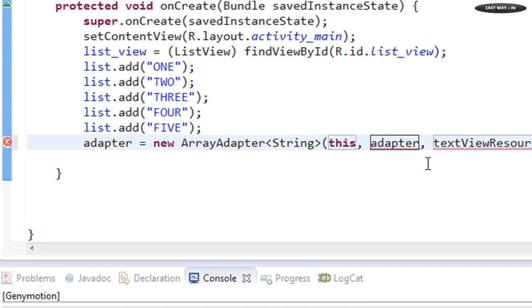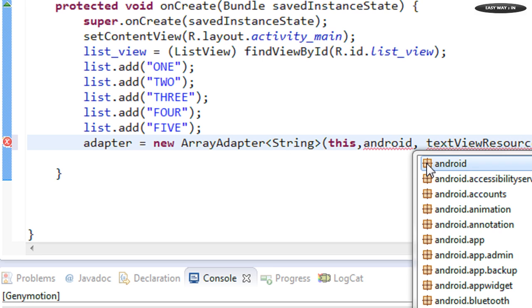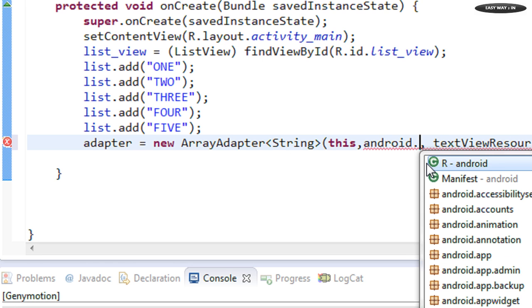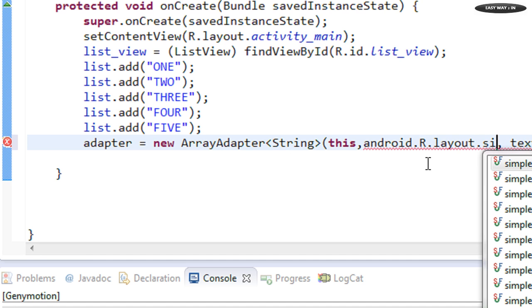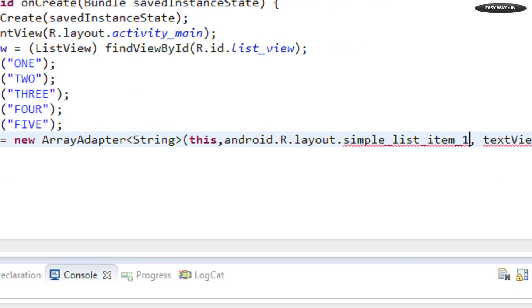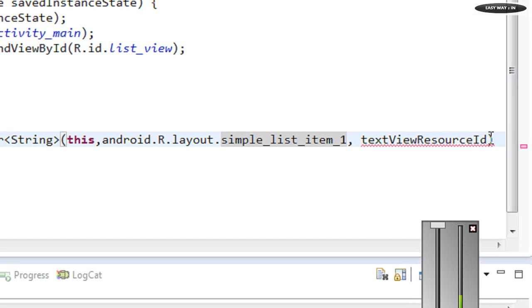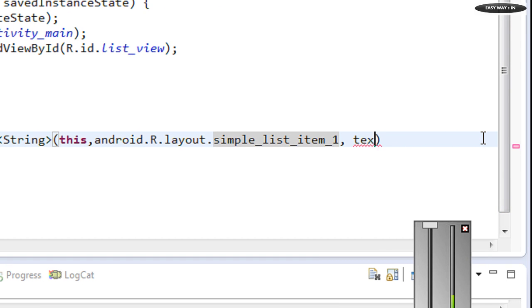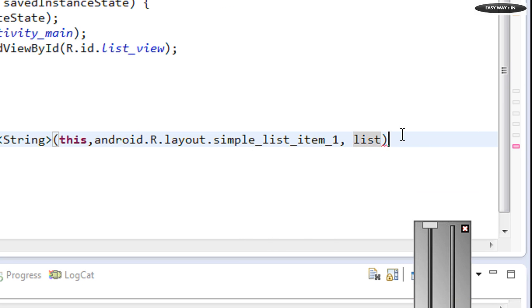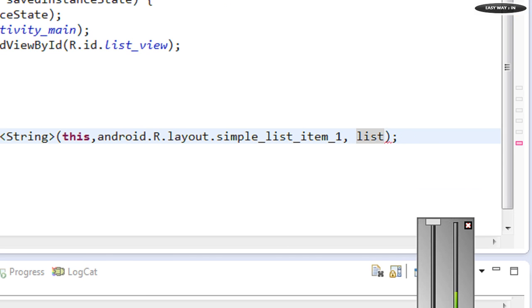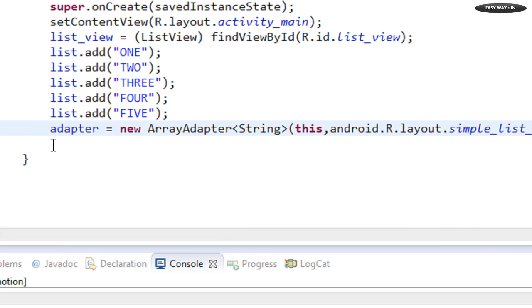I get it from android.R.layout.simple_list_item_1. Okay, finally you have to provide the object of the list. Here the object is list. Okay, now we successfully add that particular list into this adapter.